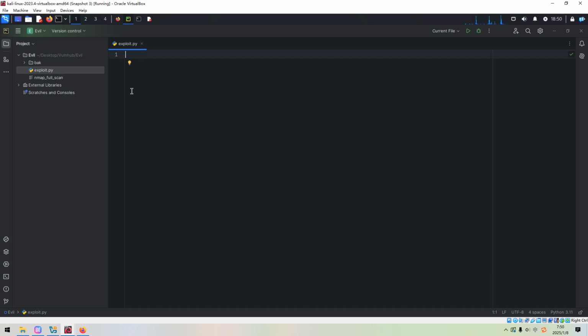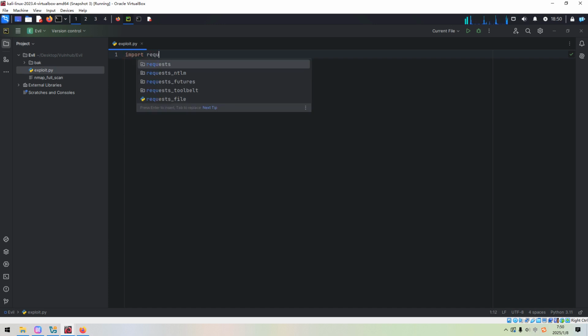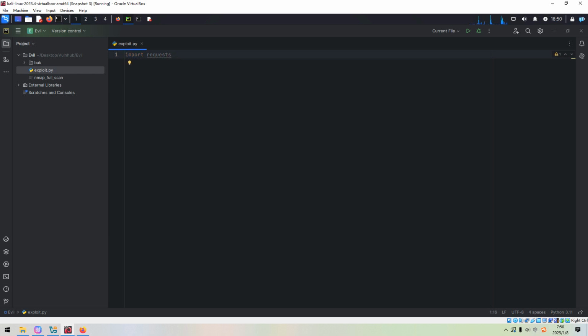And the module I'd like to import is the requests module. You know, this is a third-party module. We need to use pip to install it manually. Okay. Now we can import the sys module.